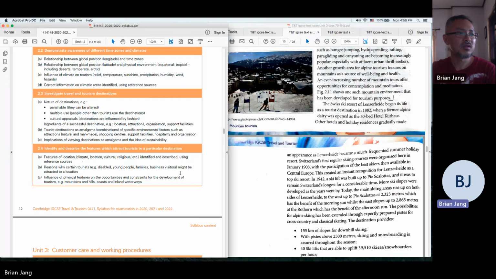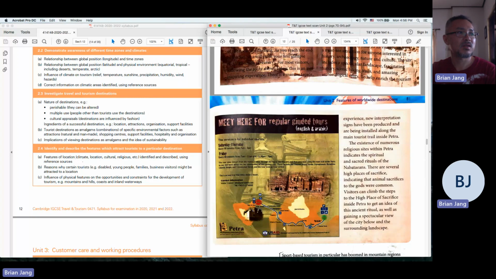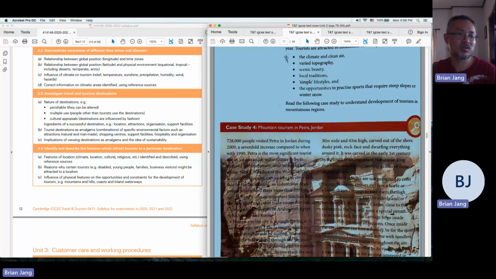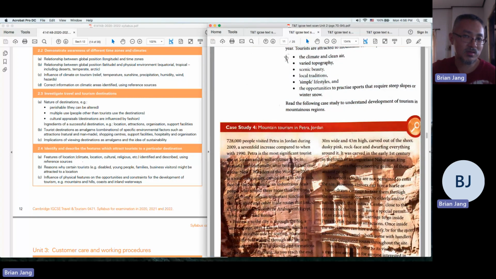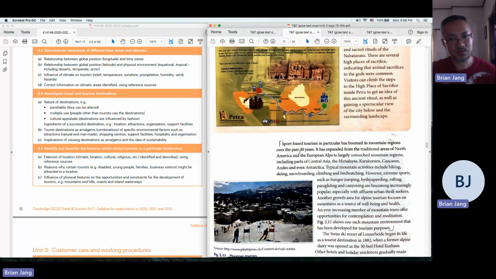So just go through and try to recall what these case studies we're talking about, because each of these case studies is unique. Each case study is a different location geographically, and they all have different attractive features. All right, so it's good to know, especially if a question asks about a certain type of tourism, and then asks you what are the features that are attracting tourists to this kind of tourism, right?